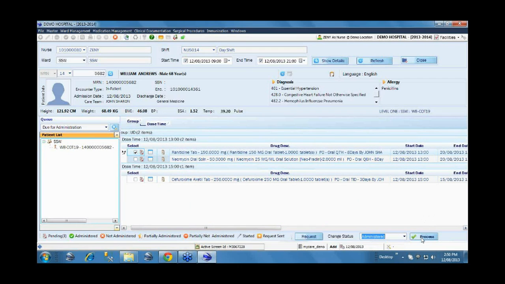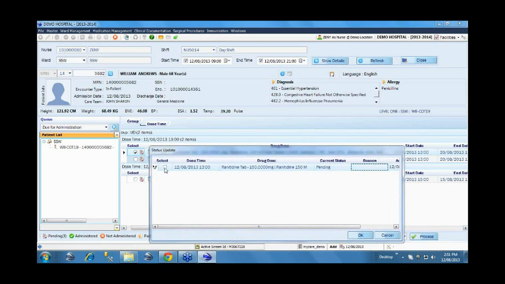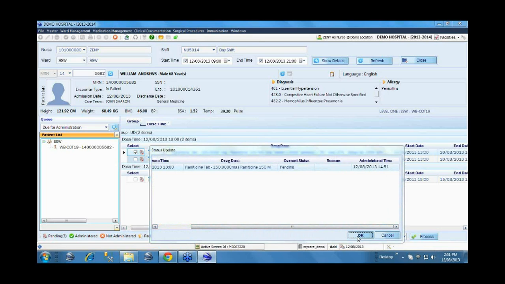So each of these steps and statuses, as to which medication was administered and when, can be captured in the system. As you can see here at the bottom, the legends. Click on the process. Whatever medications you have chosen, the system throws them up as a confirmation before you update.